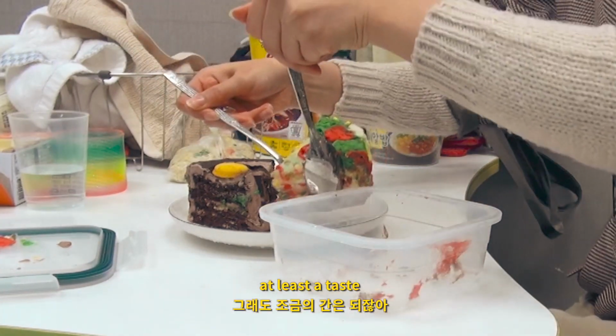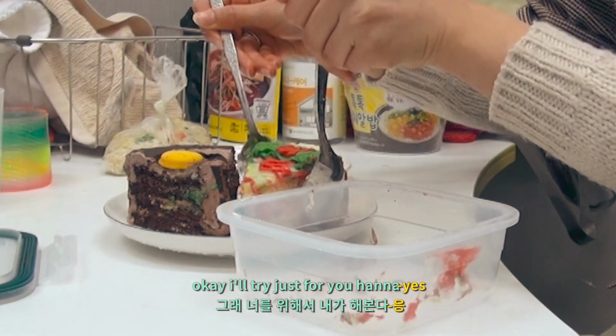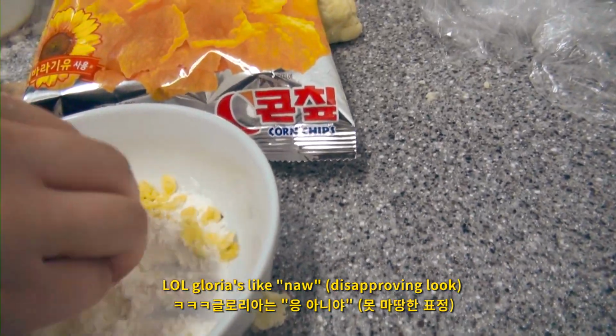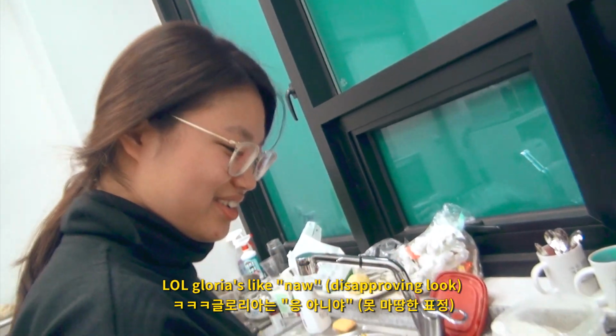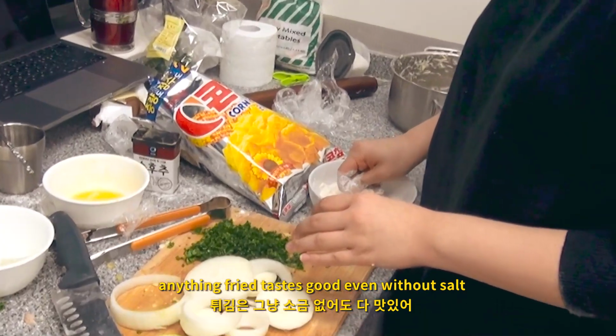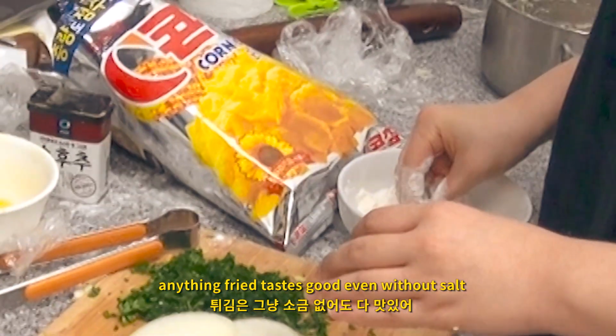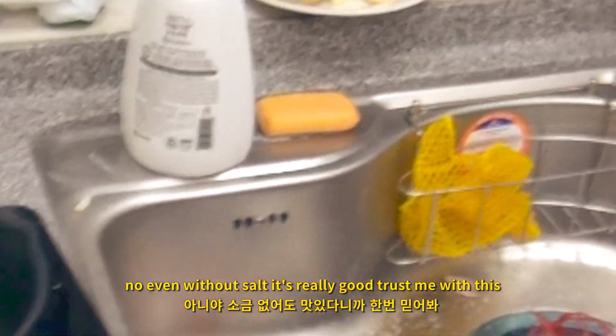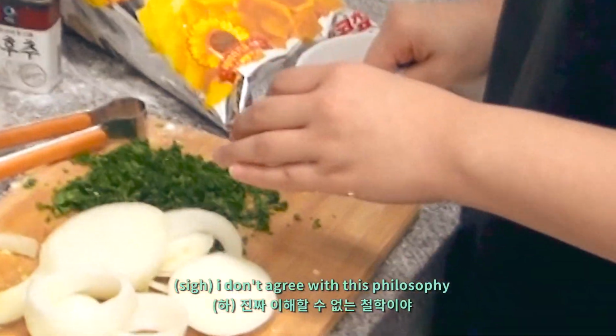At least a taste. Okay, I'll try just for you, Hannah. Yes. Wow. This is actually kimchi. So clever. Gloria's like, nah. Just want some salt. Still gonna be good. Anything with kimchi is good. Even without salt, it's really good. Trust me with this. I don't agree with this philosophy.